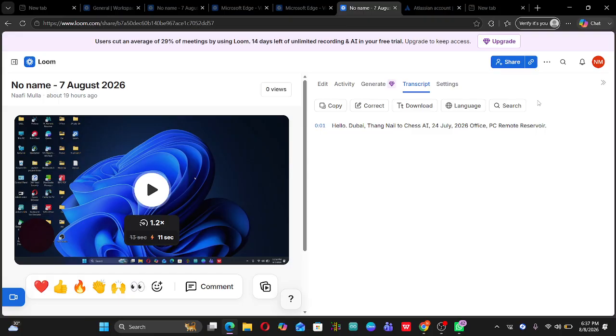You log into Loom, click on the video you want to check, wait for it to finish processing, and then click on the transcript option on the right. Just remember, this feature works best if there's speech in the video. And that's it. I hope this has helped you navigate the transcription feature in Loom.